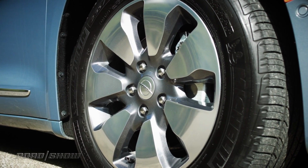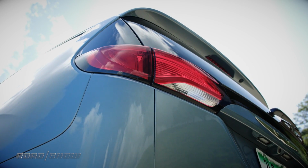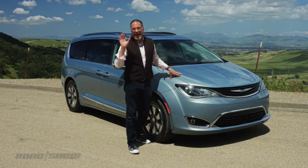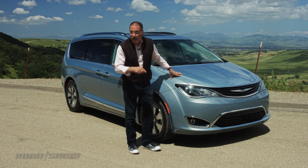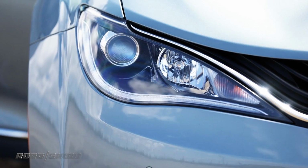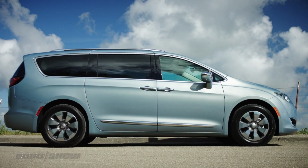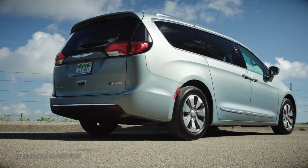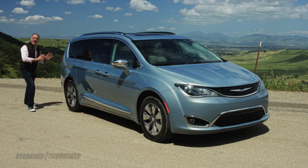Now, getting folks to like a minivan starts and stops at their first impression, because so many folks don't like the way they look. Making these look good is always a game of hide the bread box, and they've done it very well here in two places. One, at the front. Look how this comes to a compact, elegant, almost sporty front end. And the same thing happens out here at the back, where a lot of minivans get all pudgy and blown out, and they bring it to a tapered end.